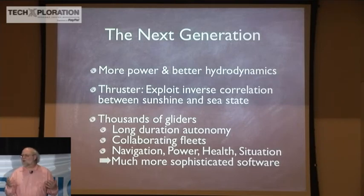There's this sort of inverse correlation between sunshine and waves. When there are almost no waves on the ocean, there's almost always a lot of sunshine. And we have a bunch of applications where people would like to have hundreds, even thousands of wave gliders. And currently, the way that we pilot these things, we just can't do masses of them. So we need to be able to have them do things like dodge ships on their own. Right now, they will do that in simulation, but the real ones won't do it yet. I'm hoping that within a few months, they will be dodging ships on their own. That's kind of job one for me.